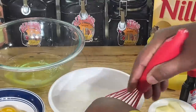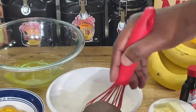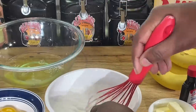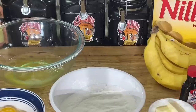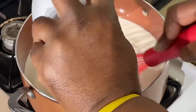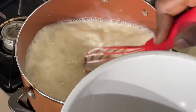We're gonna add this right to the milk and let it all come up together. And later we're gonna add a little to the egg yolks, not egg whites, I'm sorry, egg yolks, to temper them so they won't be scrambled eggs in there. And we'll add it back to the milk. So we're gonna add the cornstarch sugar mixture to this, and we're gonna let this come to a boil.